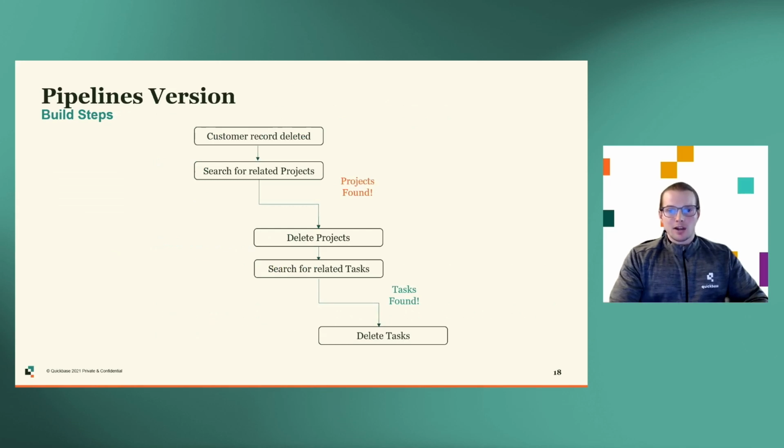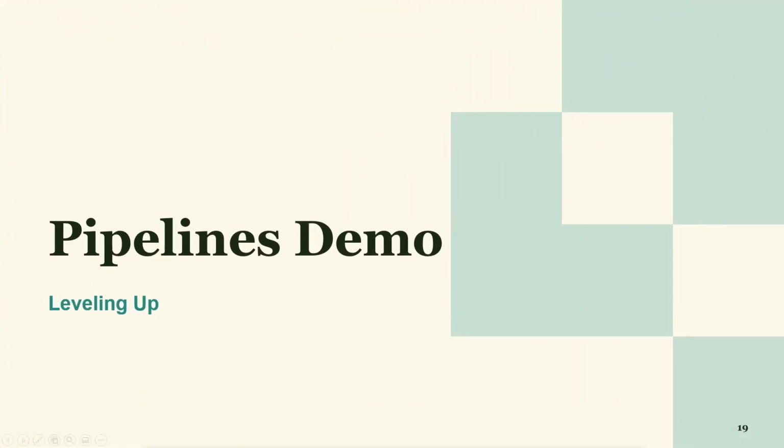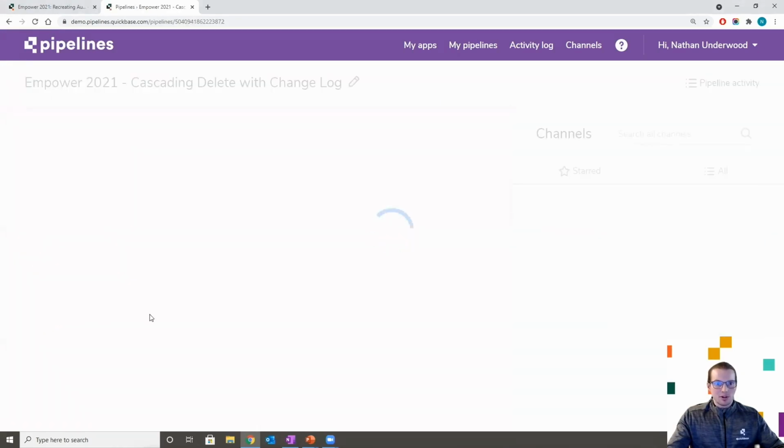So when our project is deleted, we want to capture that in our change log. And so how are we going to do that? If you remember our cascading delete pipeline, it looked just like this. There's one thing that we're going to tweak, and we're going to insert a step right here. So we're going to add a project changelog record into our pipeline here. So let's go ahead and quickly look at that. Since it is very similar to our existing Cascade Delete, I'm going to skip through and just show you the important part here.